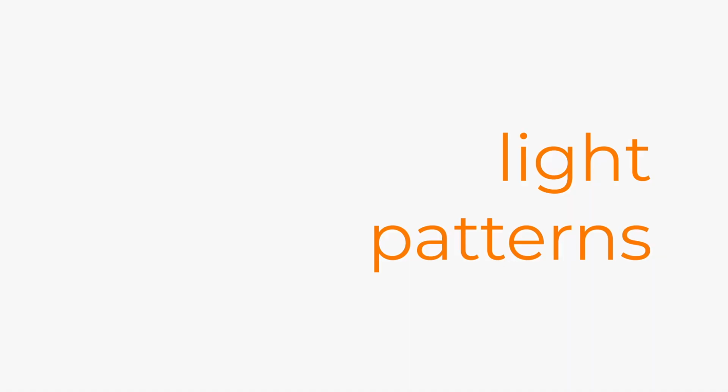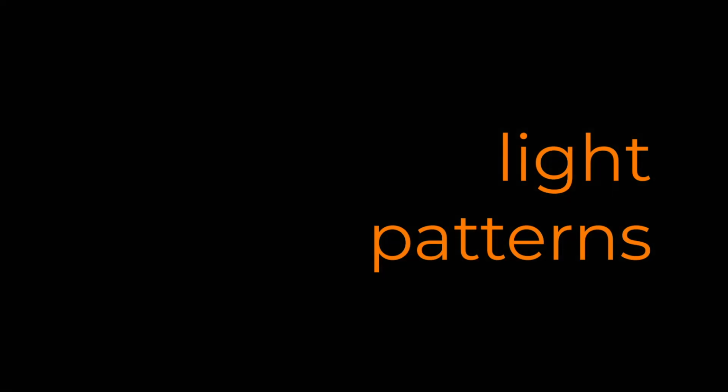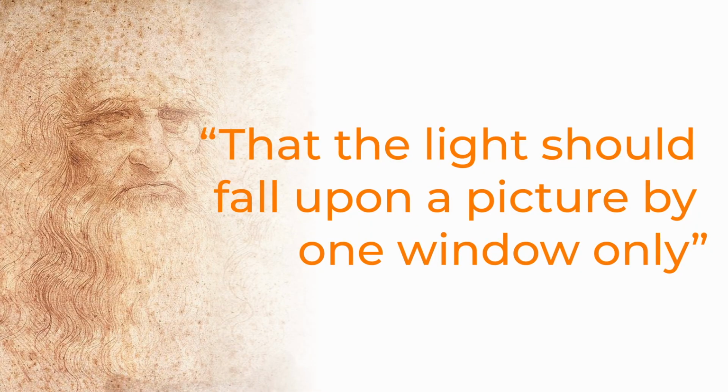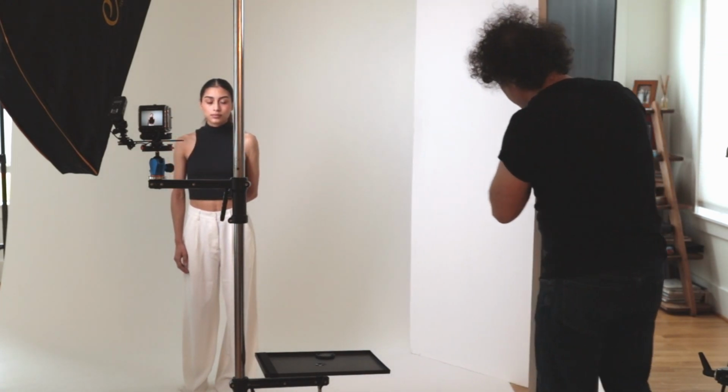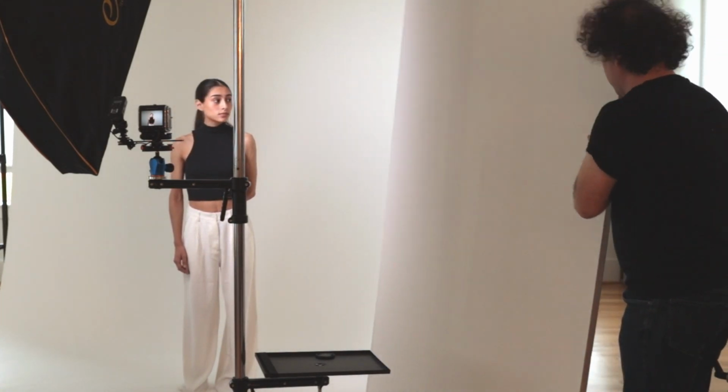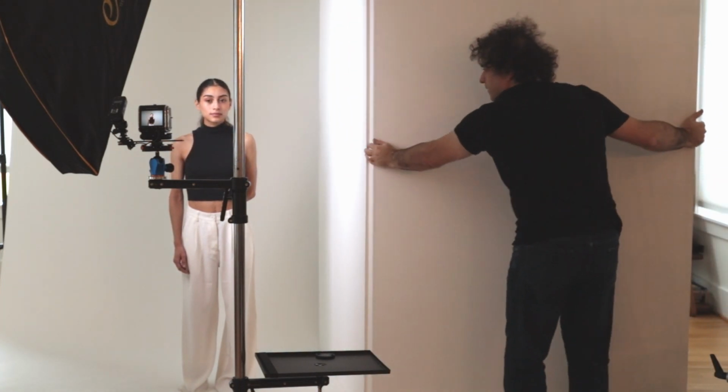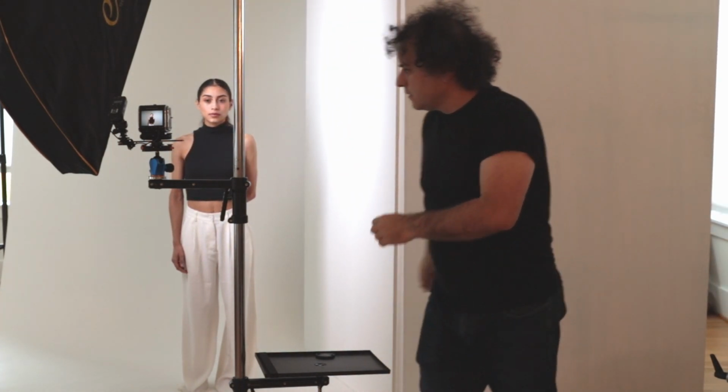When it comes to Da Vinci's lighting preferences, one of his aims is to please the people who are commissioning his work. He states that you only really need one light, and that the light should fall upon the picture from one window only. During the day, the only natural light source is the sun, so you don't really have a say in the matter. He recognises that you can bounce light off a bright surface on the opposite side of the sitter, in the same way that you'd use a V-flat or a white wall in the studio.